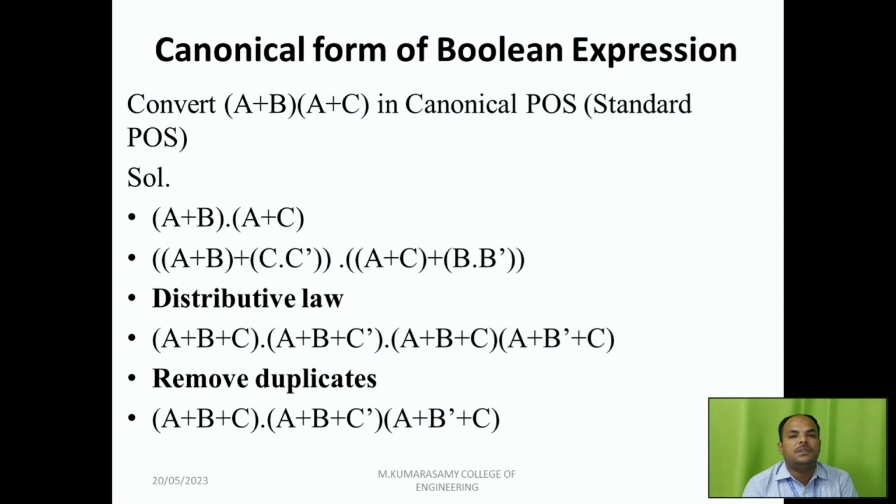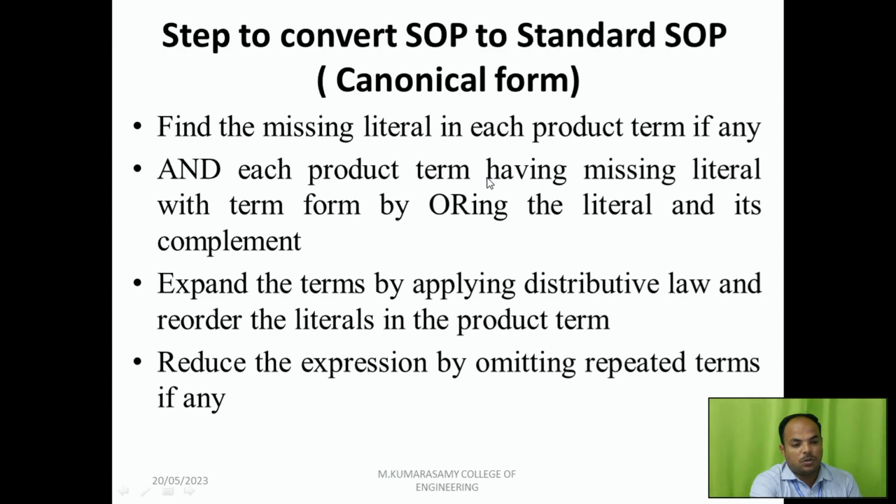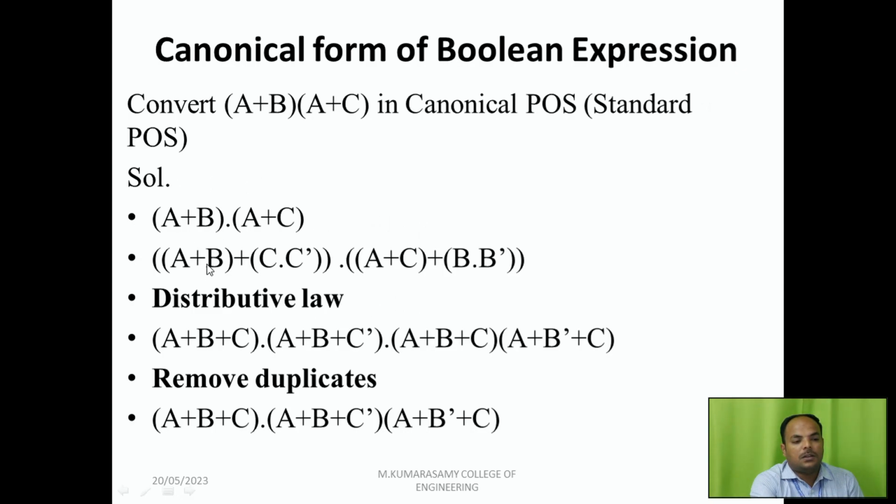After identifying the missing literals, we want to go for either an AND or an OR function. As per our steps, for each sum term having a missing value, you want to go for the AND function, that is C and C bar. You want to AND the OR. Here we have done the first multiplication of the sum term. In SOP we sum product terms, so you first AND, then OR. There you have written C + C bar. Here you write C . C bar.